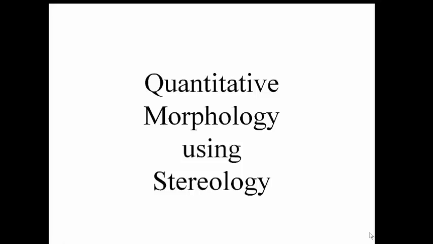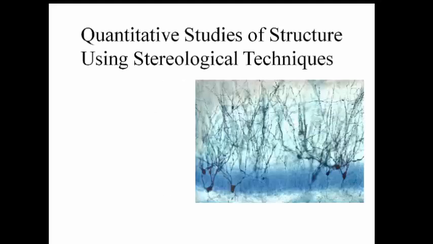This is the first of a series of lectures designed to provide you with a basis for designing, carrying out, and critically evaluating quantitative studies of the structural features of biological tissues. Stereology is a method that allows one to make statements about total number, length, surface, and volume of the structural features in three-dimensional space. Those that are interested in using stereology in general have an area, structure, or tissue that they're interested in, and they want to make some statements about the organization of this tissue in quantitative terms.